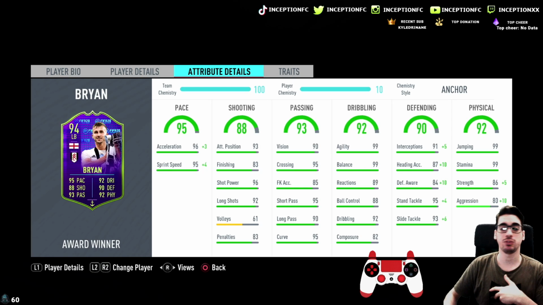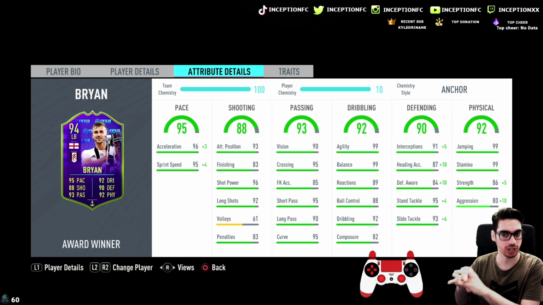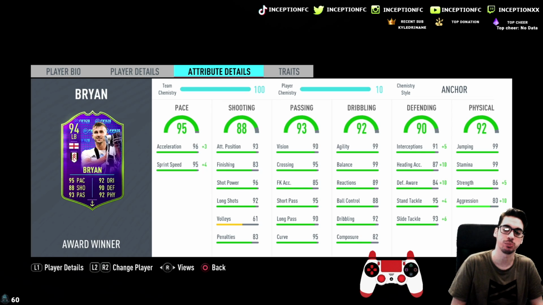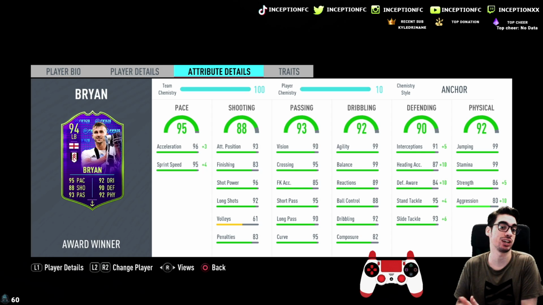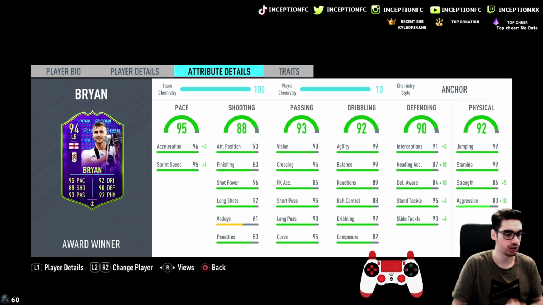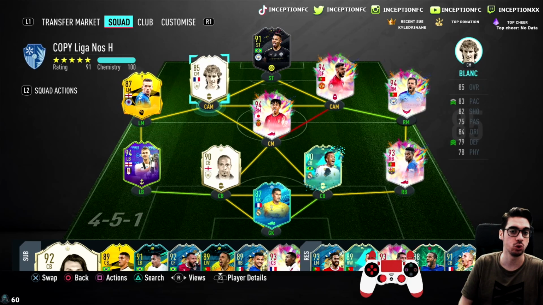Now, the reason why we gave him the anchor chemistry style is because of the drastic defensive boost that he gets, as well as the extra aggression and strength stats. So a +5 for interceptions, +10 for heading accuracy, +10 for defensive awareness. His standing tackles and sliding tackles are essentially perfected, and the aggression getting a +10 is going to be a big thing, considering this card is also a 5'9" player. So as a left back, he actually looks quite nice for an 84 rated card. It's a really cool concept.